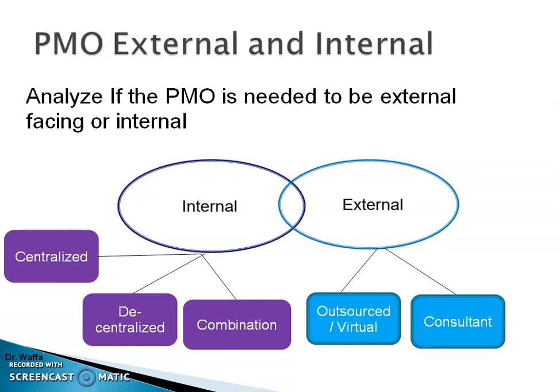Internally, you have the three: centralized, decentralized, and combination. So in a centralized model, it will be a single PMO governing all projects among the organization's divisions and regions. In decentralized, a single PMO will govern all projects within each region and coordinate with other PMOs. So there would be other PMOs involved in that model.